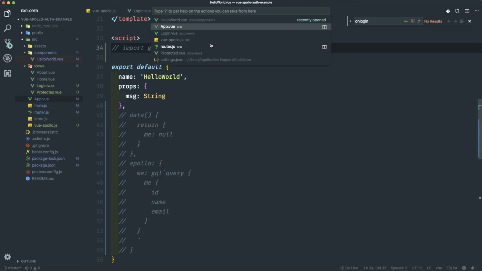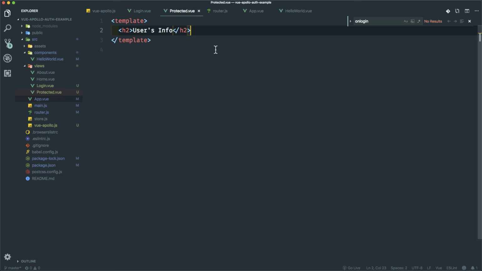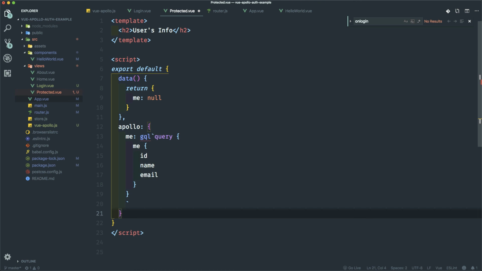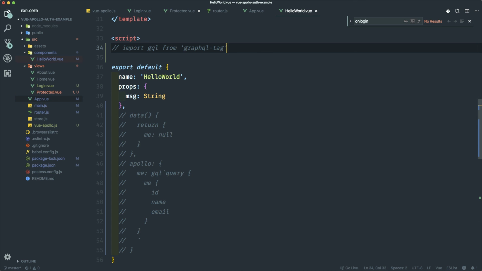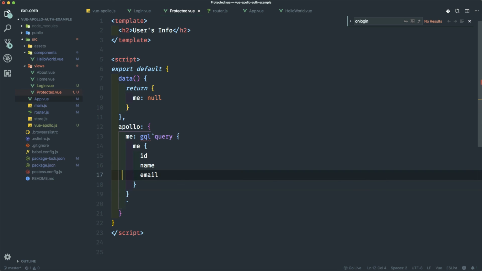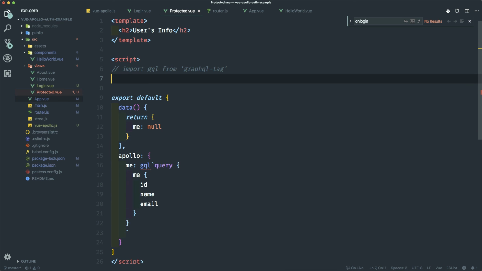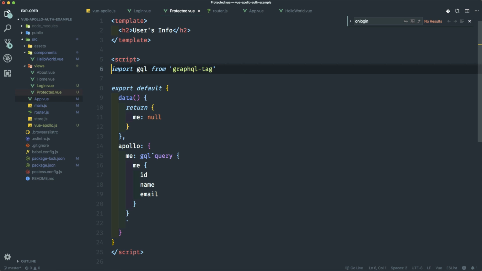And in protected, let's just do it in here. Okay. And let's just import this. Okay. Let's see if this works.